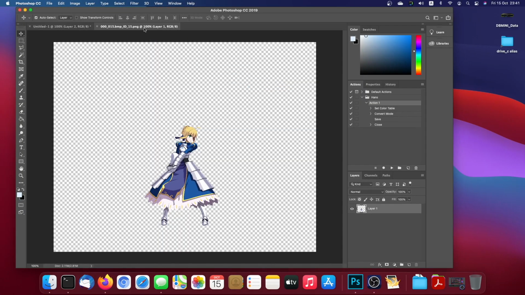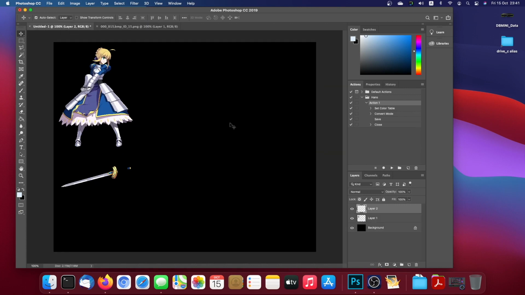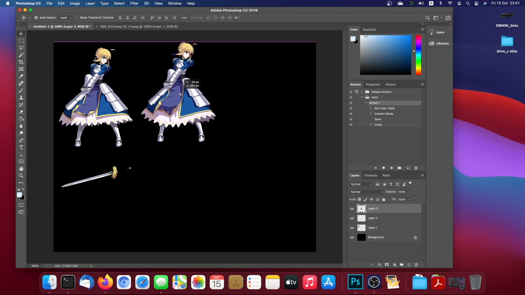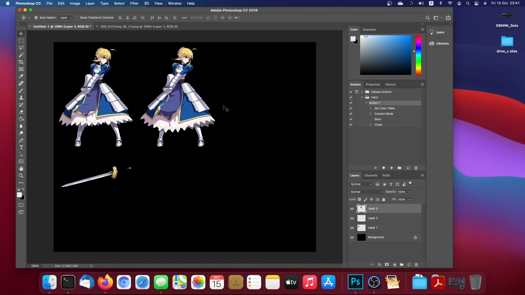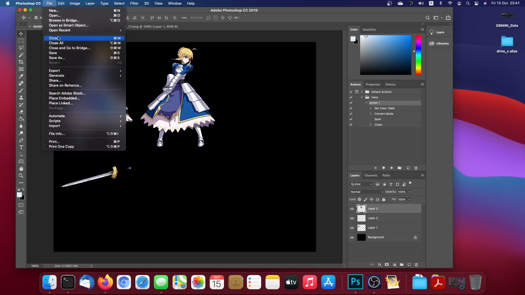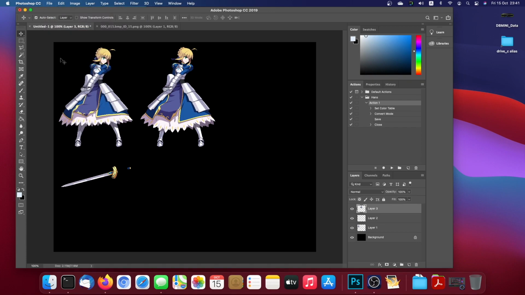Basically, you try to have her at all angles inside one picture. Let's say it's something like this. Then you save.